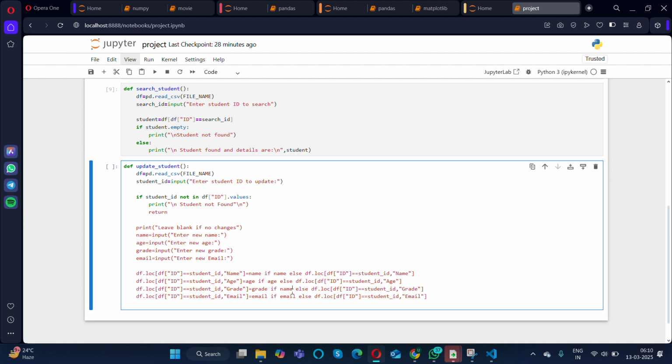Here it is grade. So based on student ID it will modify.